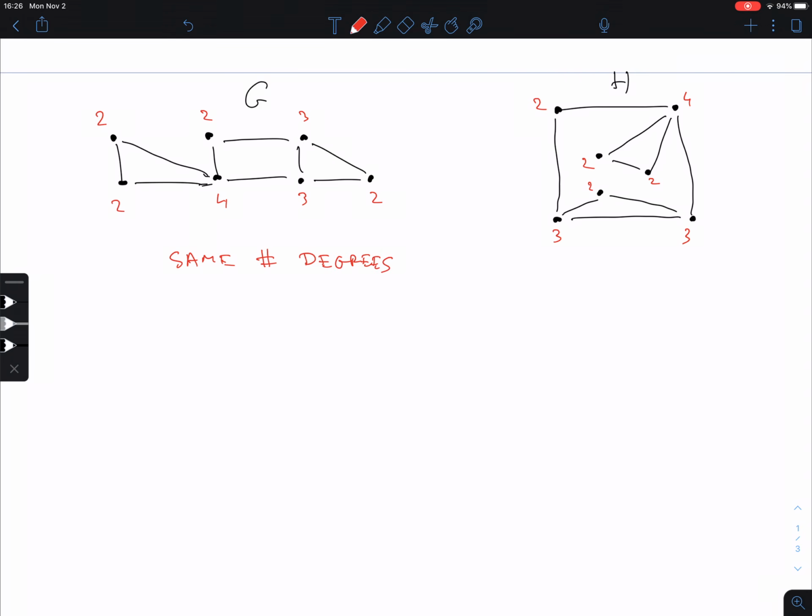Now we could look at the neighborhoods of these things. Let's look at the degree 4 vertex, because if there's an isomorphism, it has to send this degree 4 to this degree 4. And in particular, its neighborhood should have the same degrees as this neighborhood. So that's at least something that we should check. The degrees are 2, 2, 2, and 3. The degrees are 2, 2, 2, and 3. That matches. Okay.